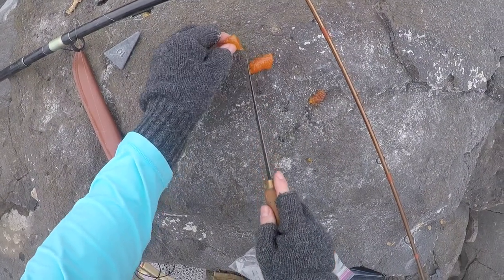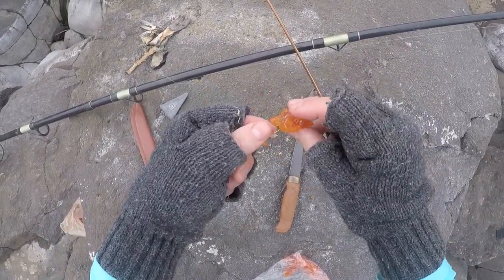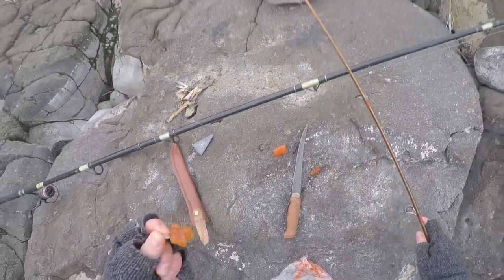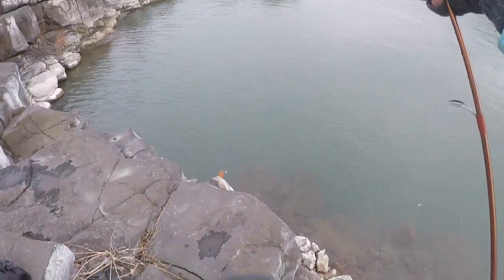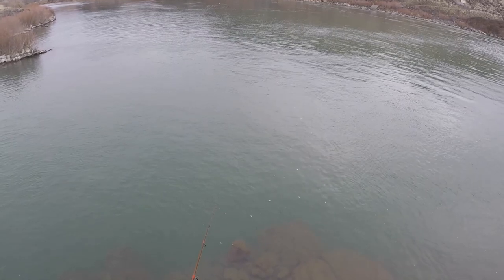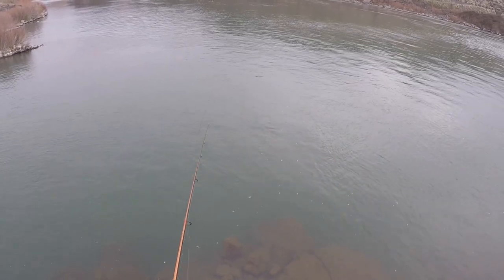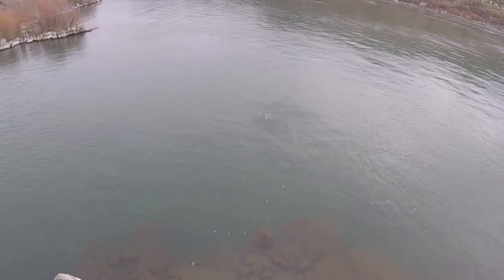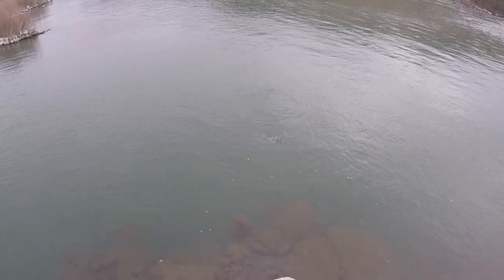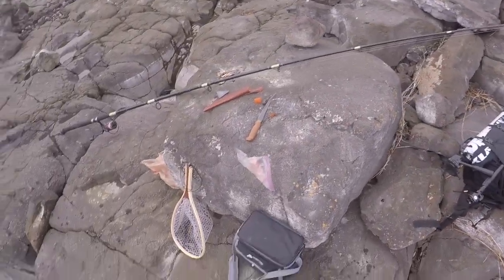Take another chunk off of this. Man, I cured that really well, that's awesome. That's so cool to do something for the first time and actually be successful at it. Nice and sticky - it's everything they described it should be, sticky and dry, so it stays on the hook. Down she goes. There's a bite! Something's got it! Got him! Yeah! Another trout on the row. That's two for me. Man they're just eating it up - they don't even doubt it. That is awesome. Where's my net? There it is.